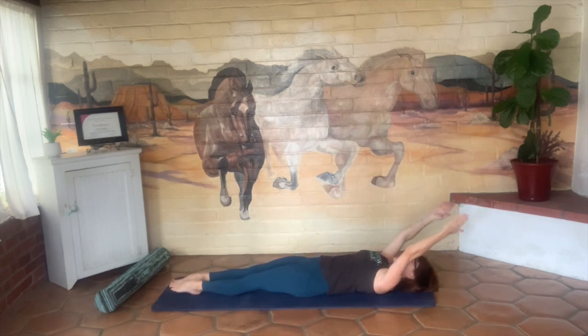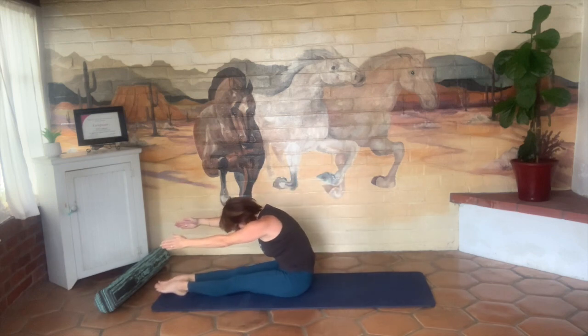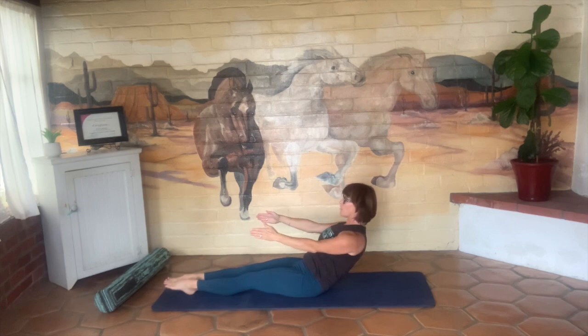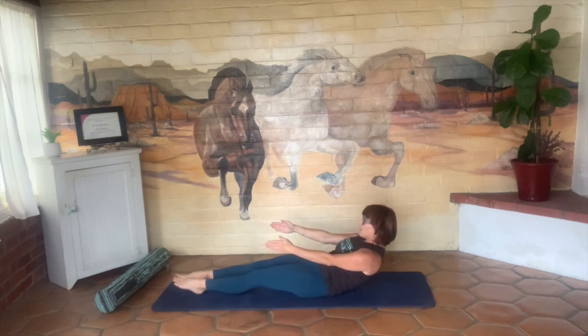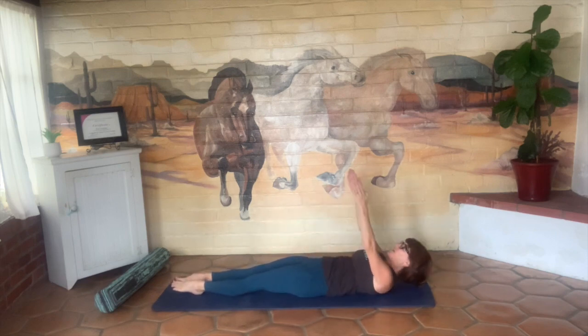Lucky for us, we're doing that one more time. Sitting all the way up. No joke here. Come halfway back. Shoulders and chest are open. And from here, take it down for two. And lift up one. Take it down for two. Lift up one. You can do this. Take it down for two. Lift up one. Coming all the way down.